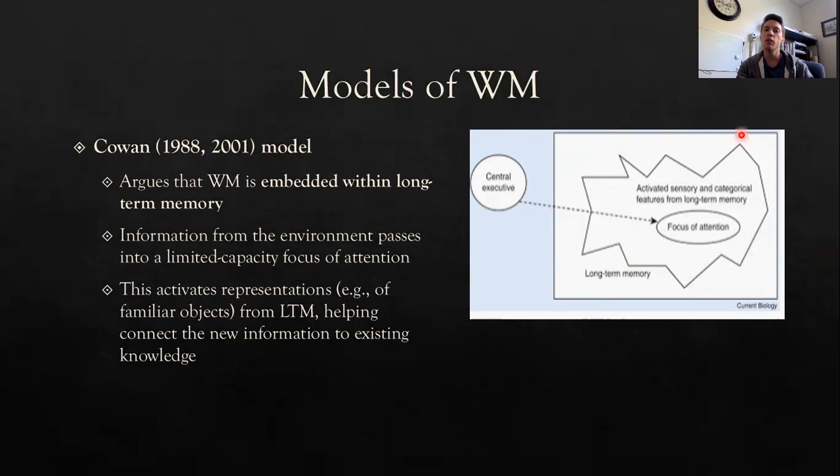So we have all this infinite knowledge that we accumulate across the lifespan. So that's this white box, this long-term memory box. And incoming information comes in from the environment and it activates a subset of long-term memory. Basically, this helps us to connect to the new incoming information, old information that we already know.